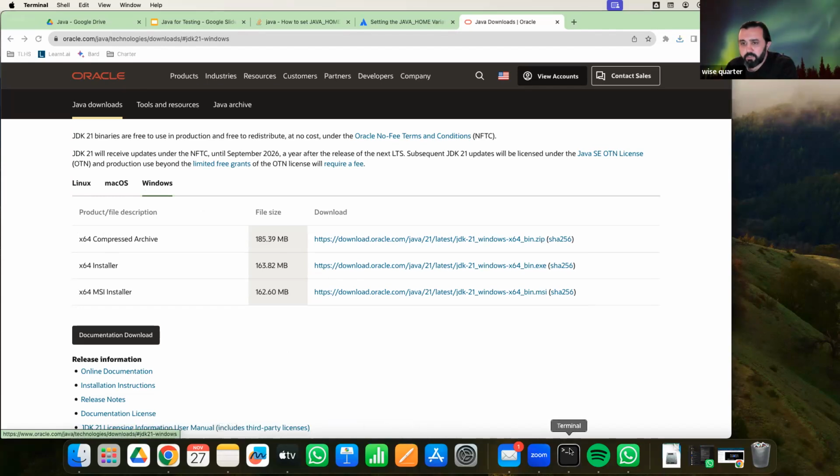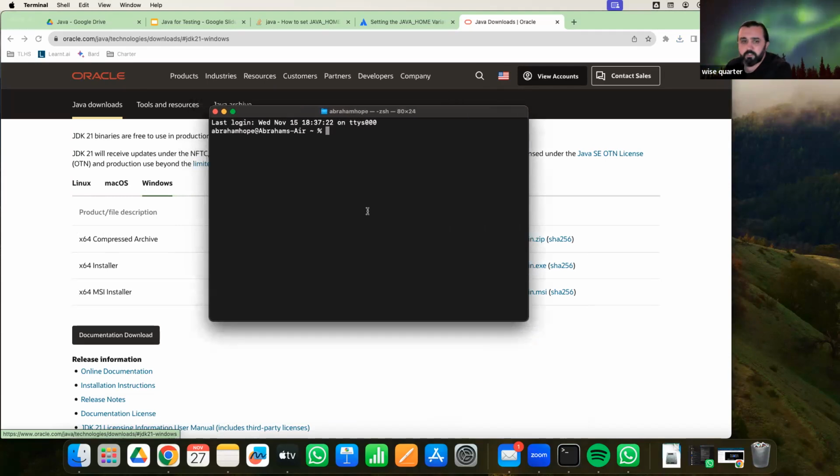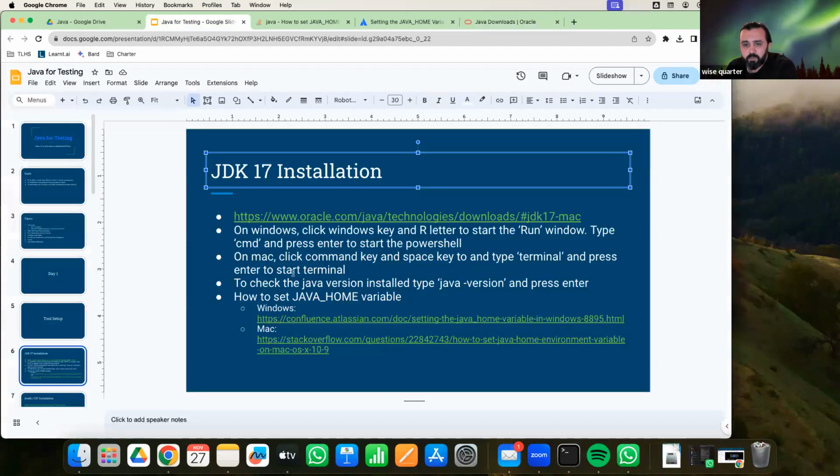So I'm going to go to my terminal here. In your case, if you're using Windows, it could be PowerShell. To open PowerShell, you need to click the Windows and R keys, and then start the run window, and then just type in CMD, which is a command line, and then it will open the PowerShell.